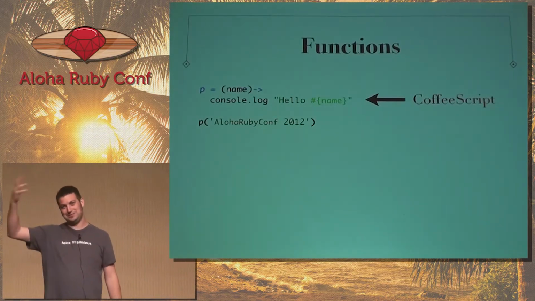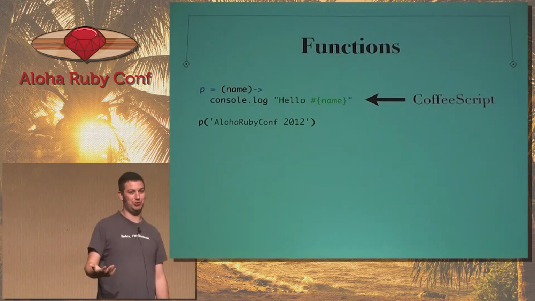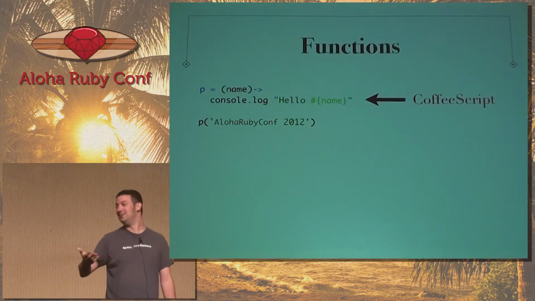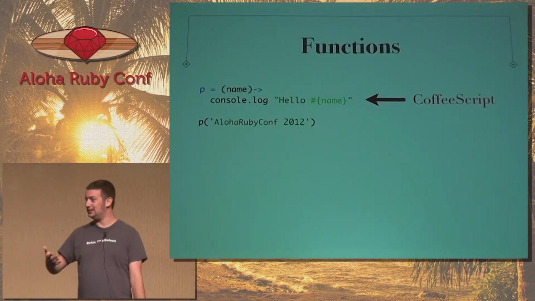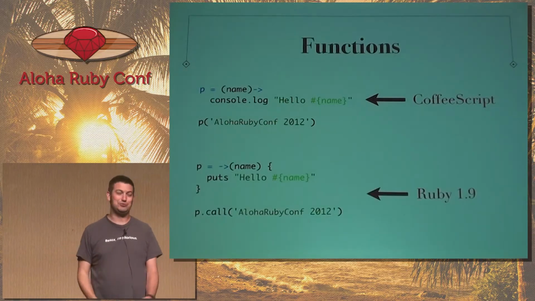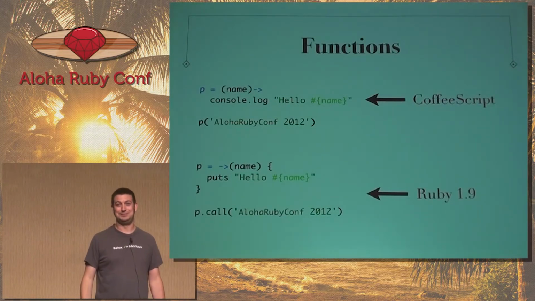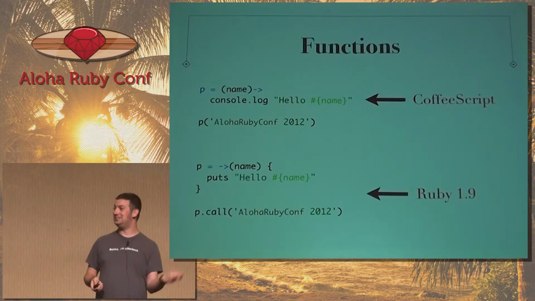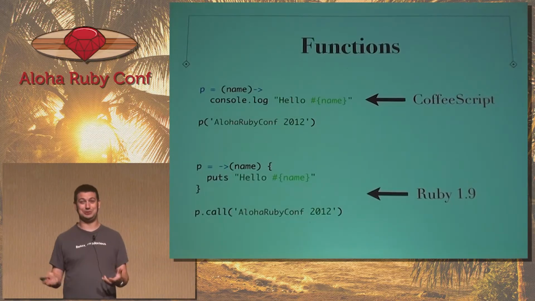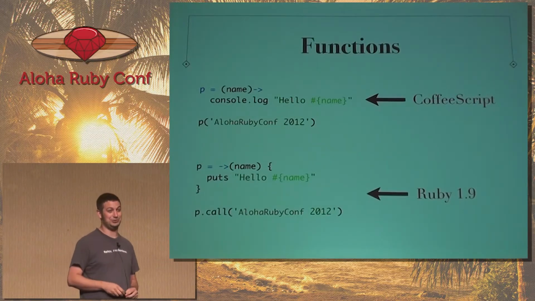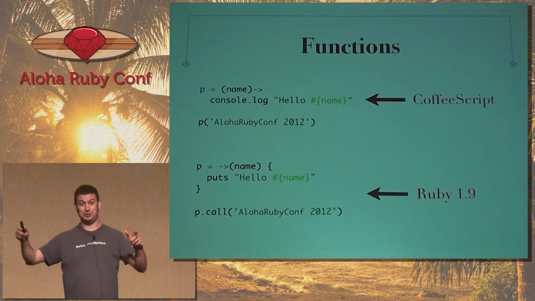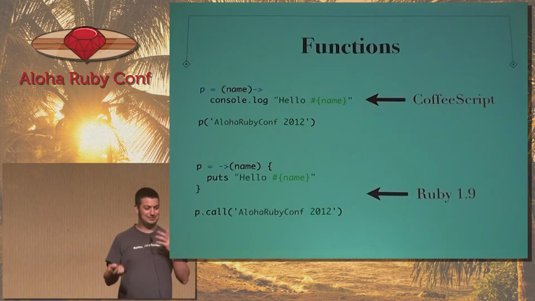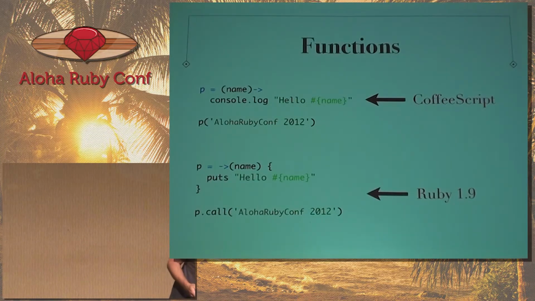And then one day I had this realization. I have seen this syntax before. Not only had I seen this syntax, I had used this syntax. And I couldn't figure out where I had seen it, and I realized it's the Ruby 1.9 syntax for lambdas, just reversed. And in fact, I would argue that the syntax in CoffeeScript is actually a little nicer than the Ruby 1.9 syntax for lambdas, because you don't need the extra curly braces. So once I got that, I was like, OK, this is really a very, very similar language.